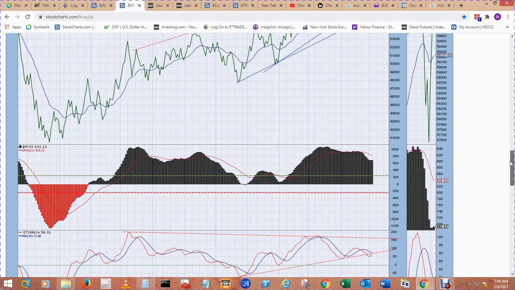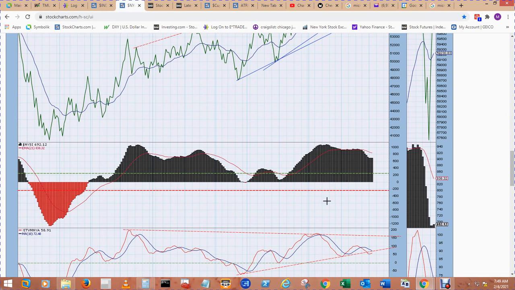Here's the New York summation index of the McClellan oscillator. Now I use this, you'll see lines here around 250 above zero and negative 250. It makes me sit up and pay attention, like over here. This is before the crash. This is probably February of 2020, before the COVID crash.